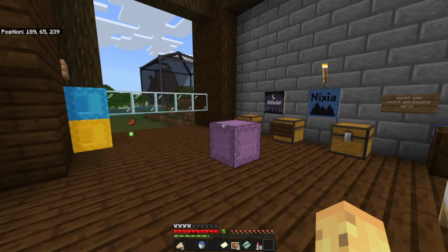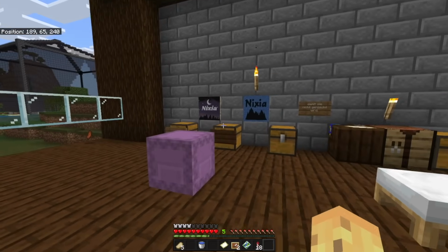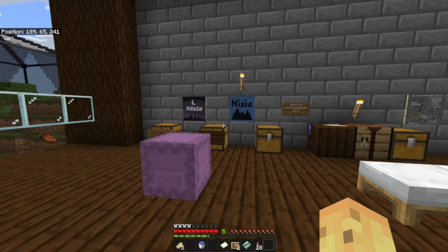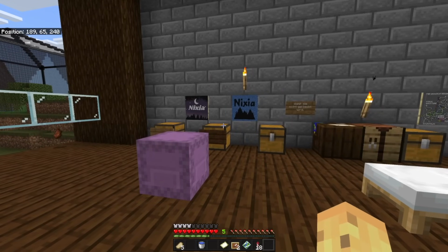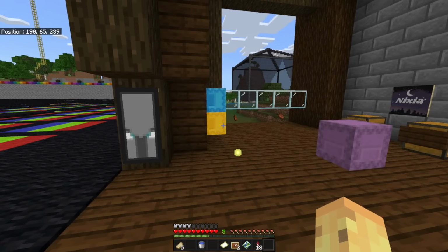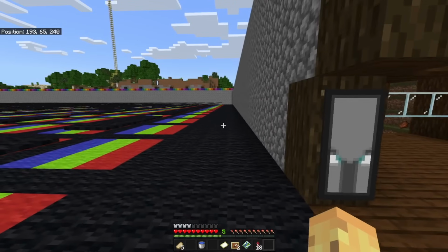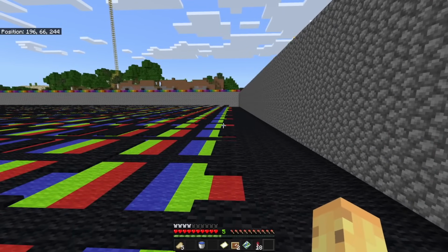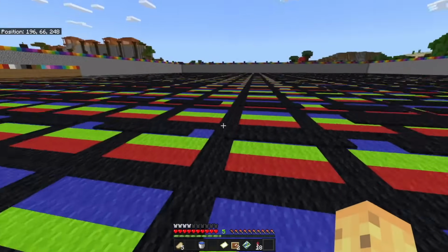Okay, the reason I really want to show you this is because traditional map art is really simple to understand. Every block represents 1 pixel of the completed image, but what if I was to tell you that actually, when you think of one block being 1 pixel, you're imagining that screens have like a single pixel that can be lit in any color, but that's not actually how real pixels work.